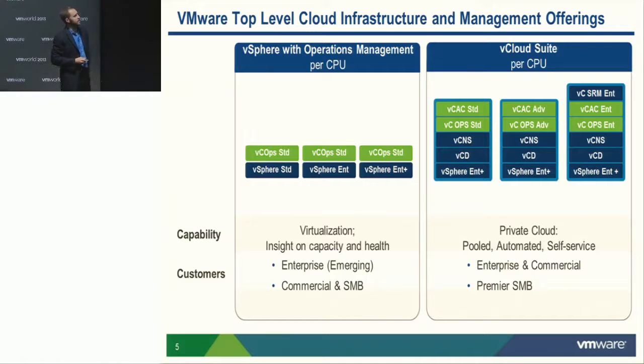The other side, on the right, is the vCloud Suite, of which vSphere is obviously a part as well. For those of you looking after private cloud or larger vSphere implementations, it has the Essentials or the Enterprise Plus version of vSphere, and then adds a lot of additional functionality. Those acronyms may not make sense to you. We have vCloud Director, the network and security piece, vCOps, and also the Automation Center, the vCAC technology. One of the things you probably see that's changed there, and I'm not going to get into pricing and licensing here, is that we've put vCAC across the board now on each version of the suite. So you have a lot of additional opportunity to look at vCAC, whether standalone or as part of the overall suite.